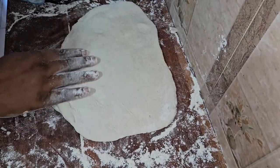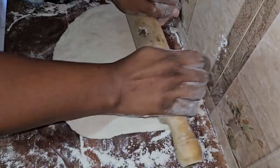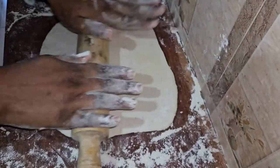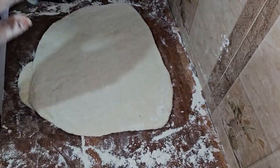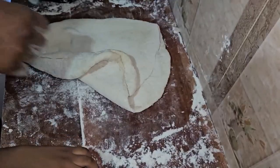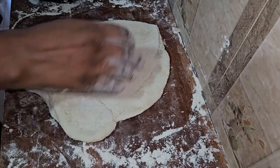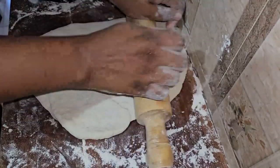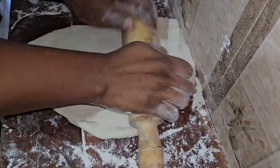As you can see there, now look at my dough. Well made. Even if it's not well made, at least it's better than the previous one. Now just look at how consistent it is. Very, very consistent.